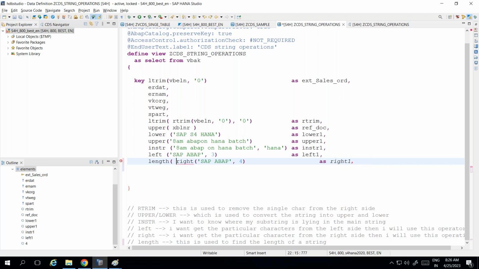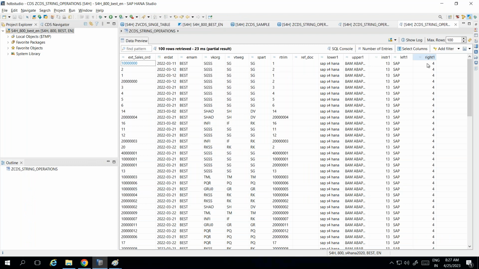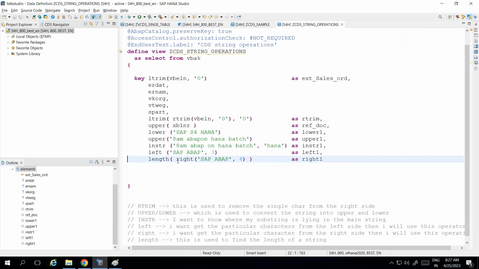See how I'm going to use multiple things in one single statement. And let me close this one. Now if I say shift F1 and now control F3, what is my output? 4. See, the length is 4 always, because you have taken the length as 4. Now it is reading my first 4 characters and then it is showing my length.